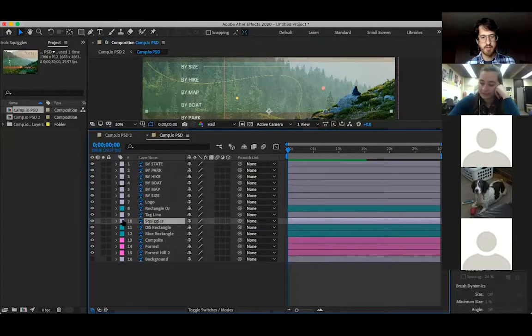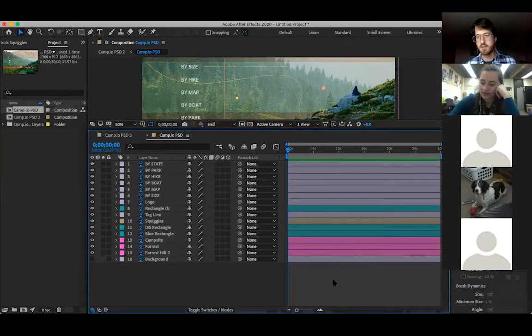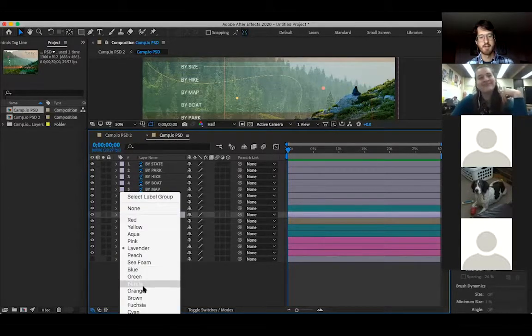And then these are my squiggles, so I'll make them a different color. Again, this is just to sort of organize your layers. And as you can tell, it changes this background color here of what the timeline looks like. If they're all the same lavender color, it's kind of a pain in the butt to try and figure out where everything is. So it's very, very helpful if you change the color.